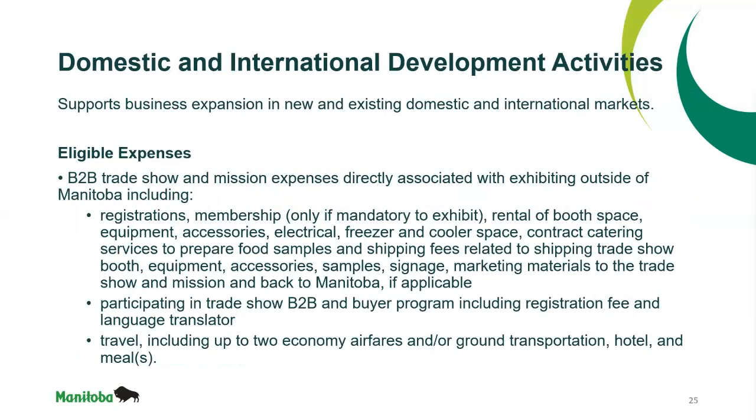Domestic and international development activities supports business expansion in new and existing domestic and international markets. Eligible expenses include B2B trade show and mission expenses directly associated with exhibiting outside of Manitoba. These include registrations, membership, and only if mandatory to exhibit, rental booth space, equipment, accessories, electrical, freezer and cooler space, contract catering services to prepare food samples and shipping fees related to shipping trade show booth, equipment, accessories, samples, signage, marketing materials to the trade show and mission and back to Manitoba if applicable.